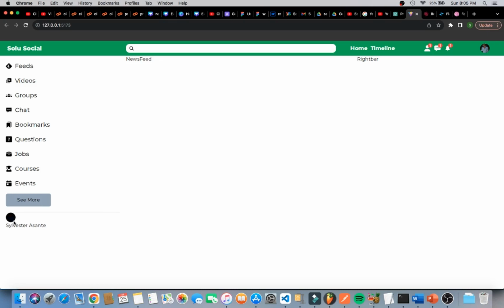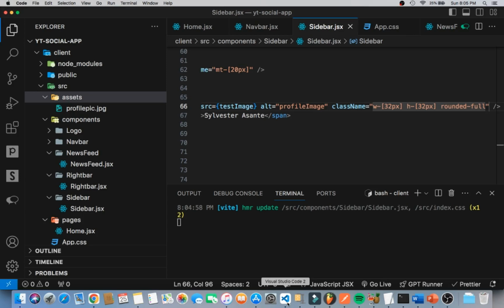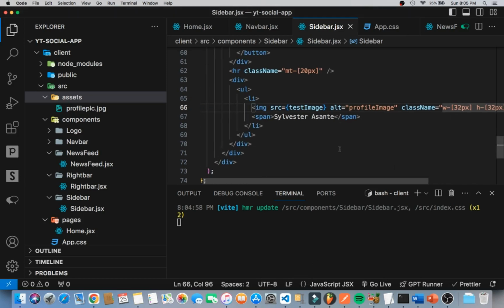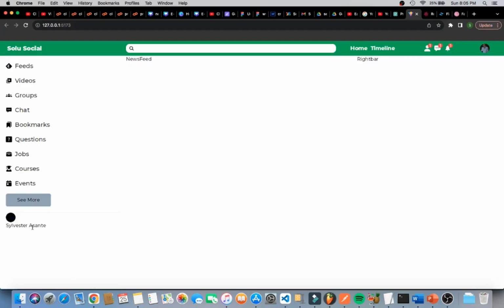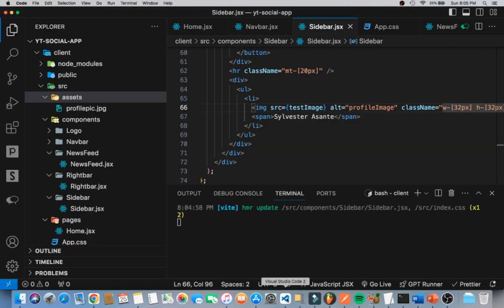Okay, so the image isn't quite clear, but we can fix that later. As you can see over here, this image and this text seem to be in a column, so I'm going to use a display flex here just to arrange it how I want it to be, right?